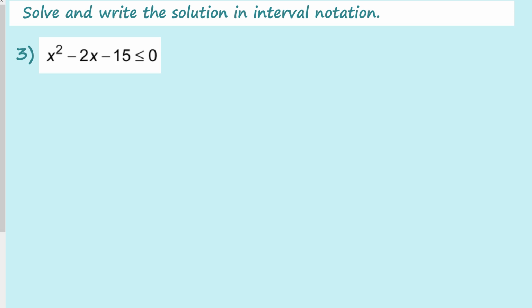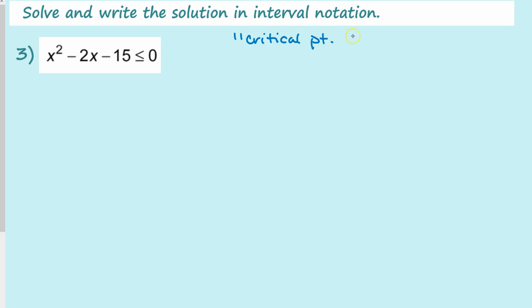Okay, so let's go ahead and solve this quadratic inequality. And the tricky thing is here, it's not just about dividing by a negative and switching the sign and everything else is fine. There could be multiple intervals of correct answers and multiple intervals of answers that don't work. And so here's the process. It's called the critical point method.